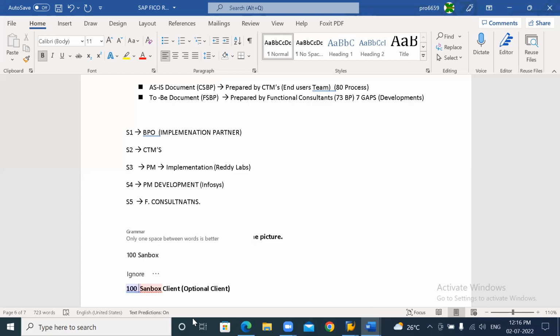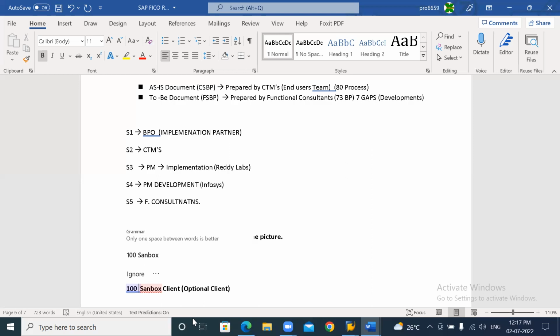We will make a partition like in your desktop or laptop. You will do it, right? C drive, D drive, E drive, F drive. Why can't you make it one drive? The partition. So C drive, that is nothing but one client. D drive, one client. E drive, one client. F drive, one client. At the same time, in SAP also, whatever server we have, we will do the partitions of each client. Clear?